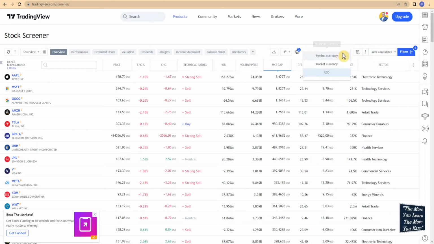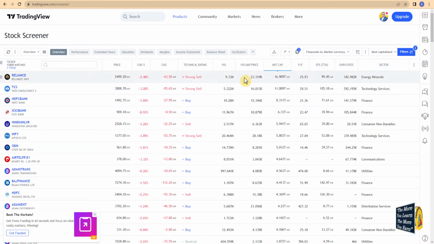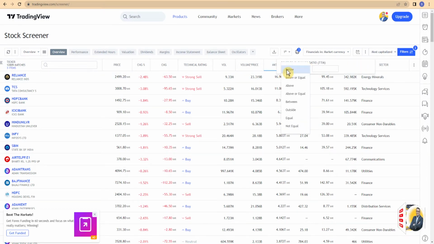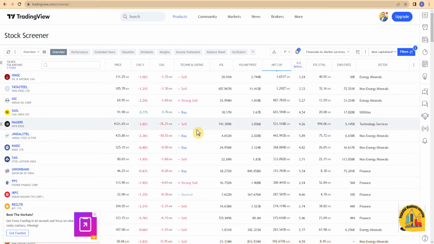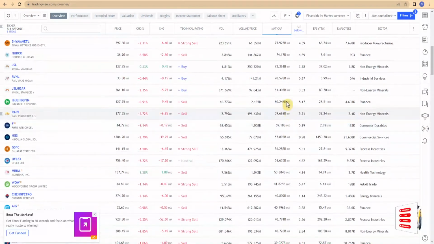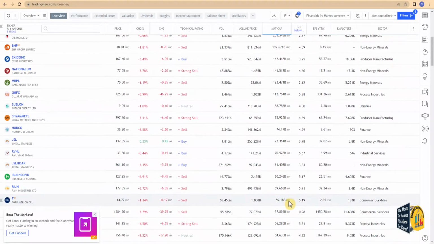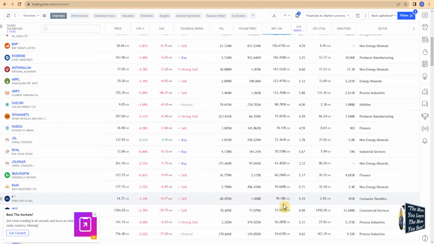It has to select one of the currencies, and you can select the market currency as well if you want to. So it will go back to each market's currency, for example, INR. And you can say most capitalized, and I will say where PE is below 6. Let's assume, I'm just making up. And now you've got all the stocks which are below 6 PE with the highest market cap automatically sorted out. As you can see here, I want to focus here. So this is INR based, and then there's US dollar, which is Ford Motor, 59 billion.